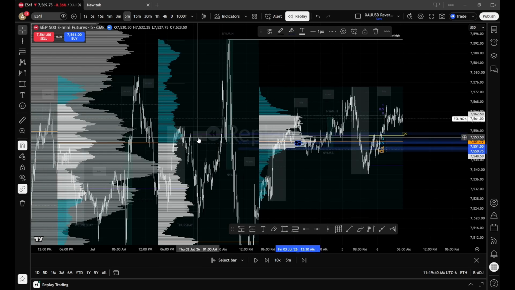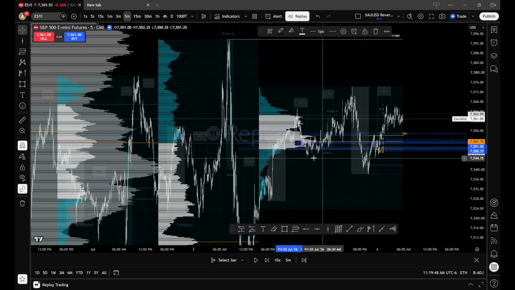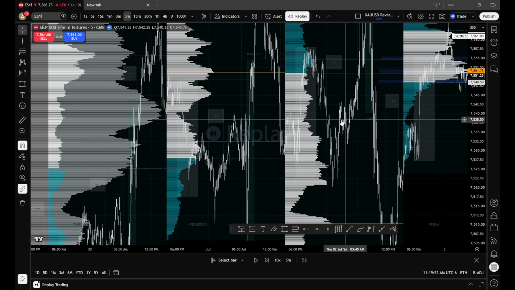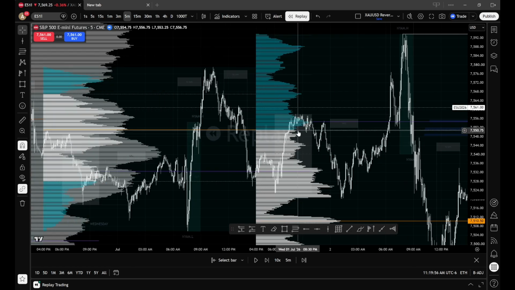Plus, we have these midnight opens right here. These purple lines, they all line up together. And so that's a good sign as well. But that's not going to be precise enough for us, so we'll just forget about those. We look at this. How are these all lining up? All the daily VPs. Okay.